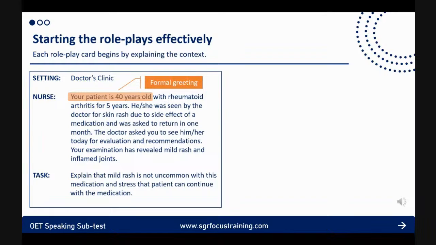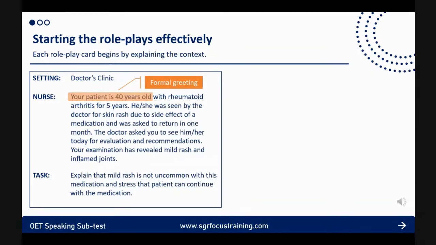Again, you can ask the patient if you want to, "Can you please confirm your name?" That's absolutely fine. Just don't take too long about it. Or if you just want to carry on with the task already, give your patient a name. Again, as I've mentioned, if you remember the actual name of your interlocutor when they greeted you earlier, great. If you don't, you can use any name that you want. It doesn't have to be their name. Your interlocutor is trained to speak to you and accept the name that you give them. So don't worry too much about it.